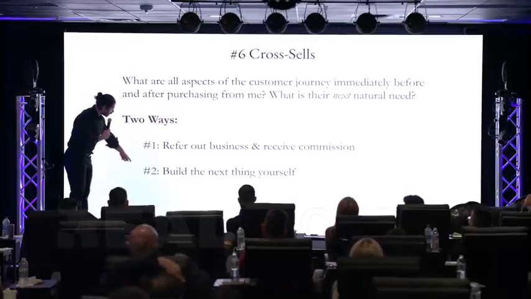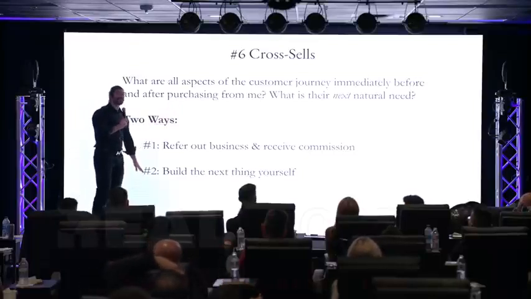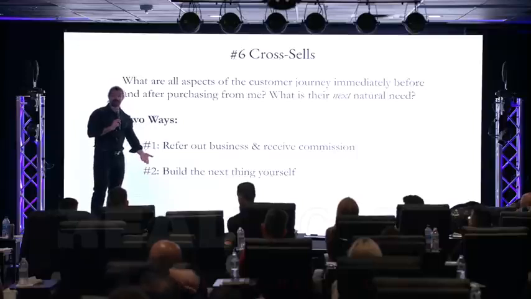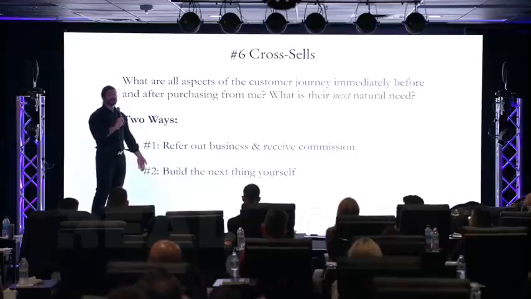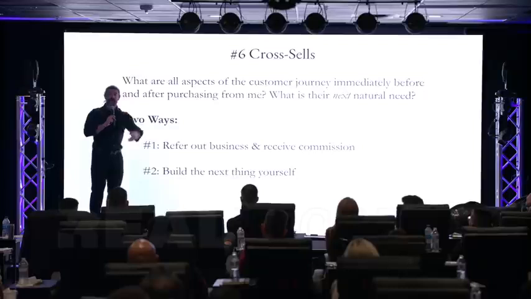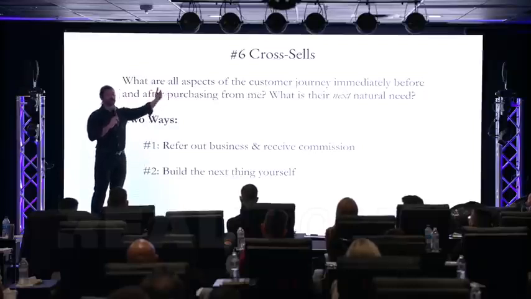Okay. Number two is that if it's a lot of money that you're referring away, so for example, with the gyms, we taught them how to sell supplements. I did the math in my head, and I was like, they're selling a lot of supplements. So let's build that. So we decided to build the entire business end-to-end. That's what Alberto's doing with the mortgages. He's doing the bank now because he's referring that business out. And at a certain point, you look at the math, and you're like, we should be owning that, right?